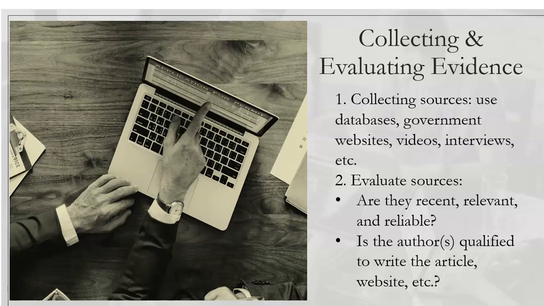Be very mindful when you use newspapers and blogs and things that may contain opinionated language. Those should primarily be used when you're trying to pull on emotions. And you also want to be careful to make sure that the information in those is valid. So you really want to check and make sure that what you're getting from there is information that you can verify somewhere else. Evaluating your sources, you want to make sure they're recent, relevant, and reliable.